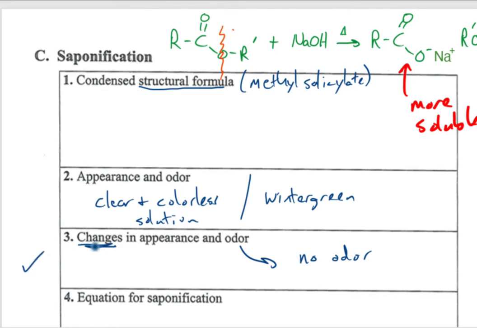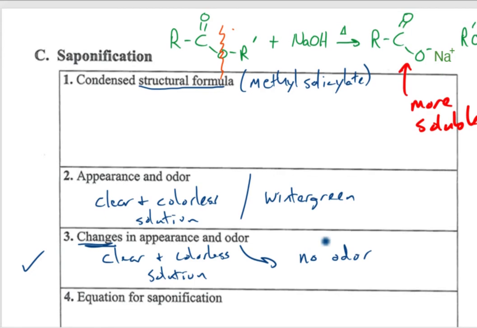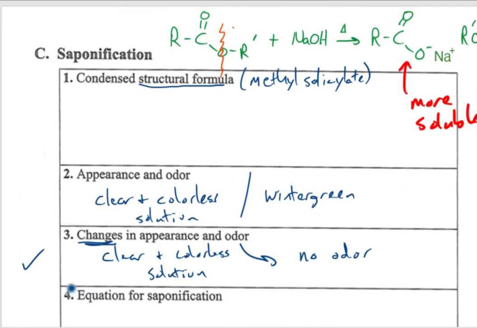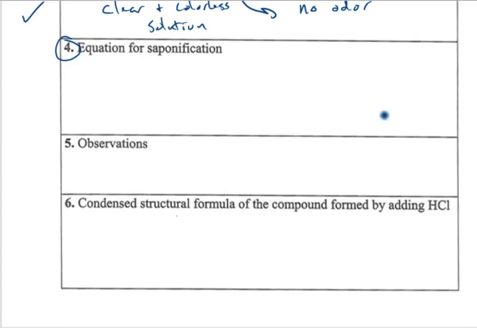But in terms of the appearance, you'll see it in the video. Again, this is the beginning of the video, and I'll make a note in the video when you start watching it. But it's a clear and colorless solution. Again, you can't smell an odor on video, so maybe that's another reason why I'm just not showing this step. Now, for part 4 here, you're going to take methyl salicylate and run it through this reaction. You're going to break it into its carboxylate salt and then the alcohol that's coming off of that compound. Now, this is where the video will start.